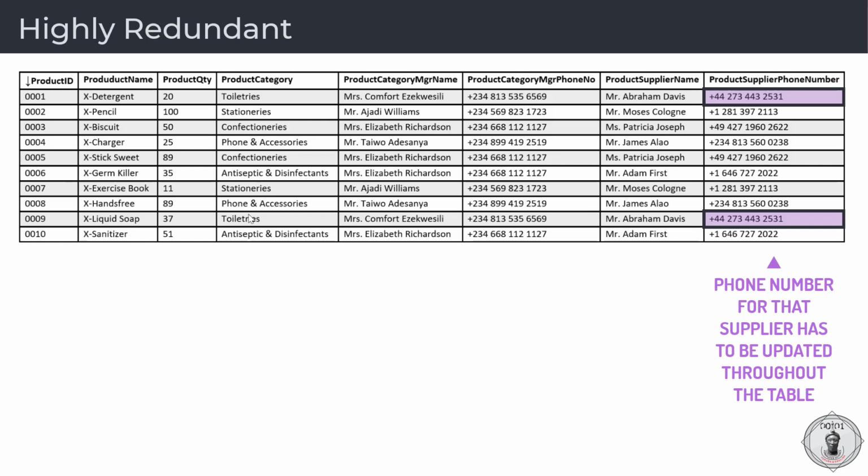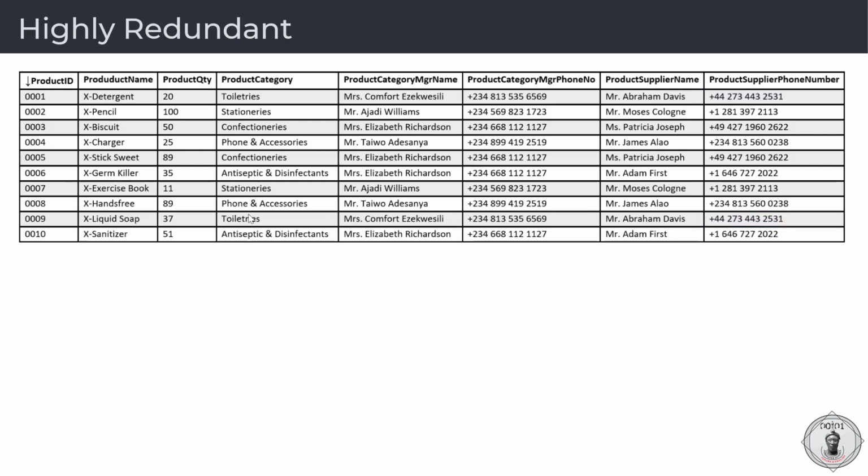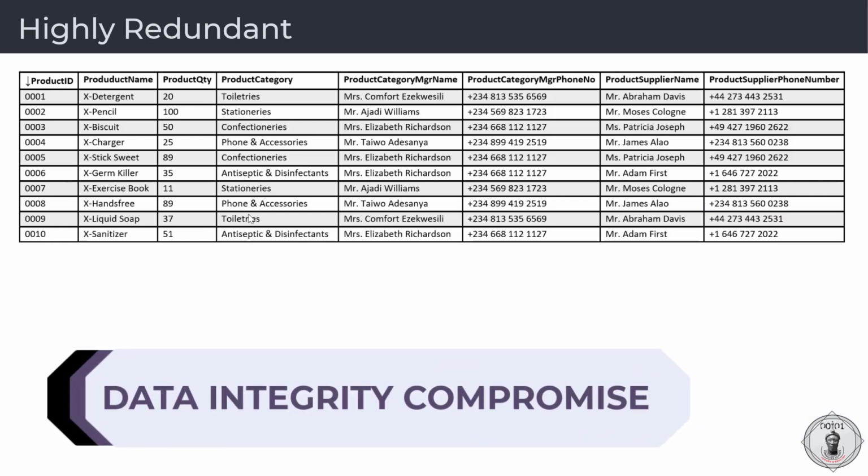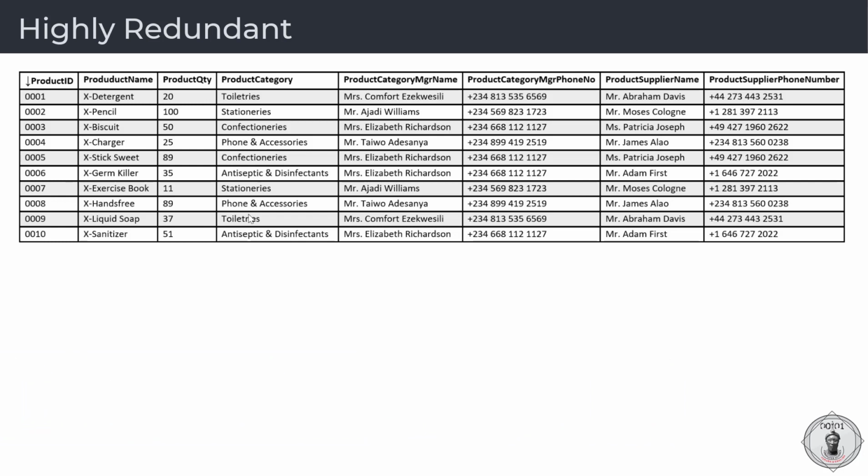So remember, we talked about the fact that data redundancy can lead to data integrity compromise. Just like we've already seen that it's a lot of work to insert new data if you have redundant information in your table, now we've seen that even updating that information is a lot of work when you have a large amount of data to deal with.